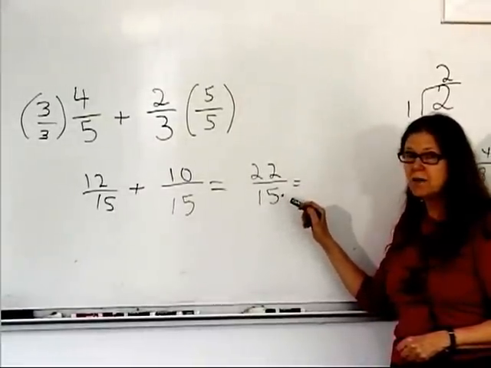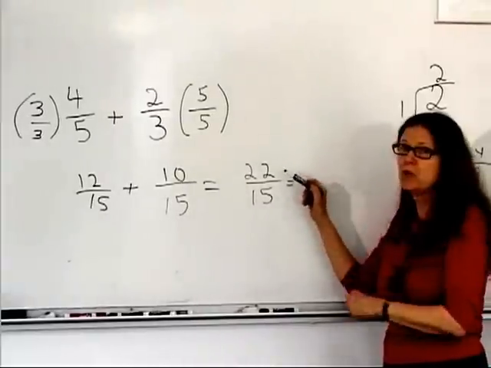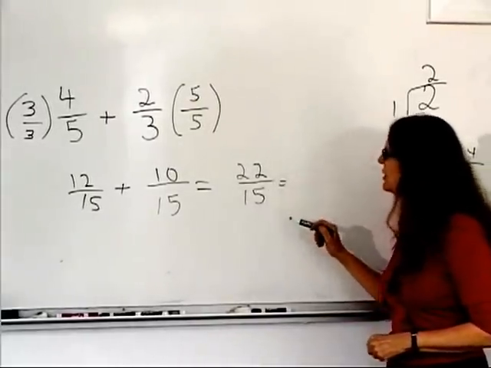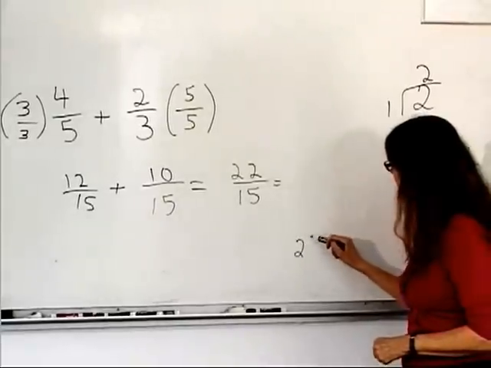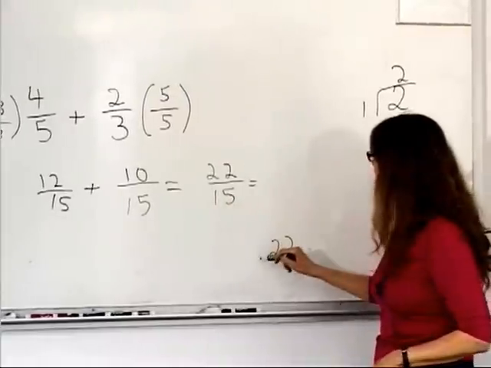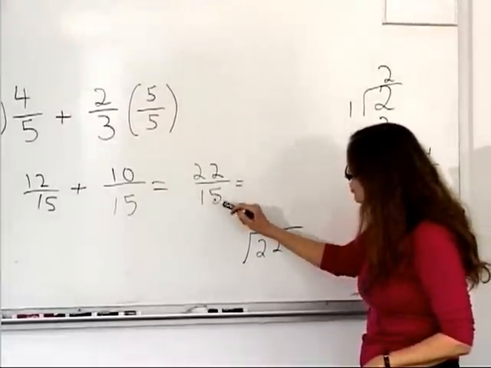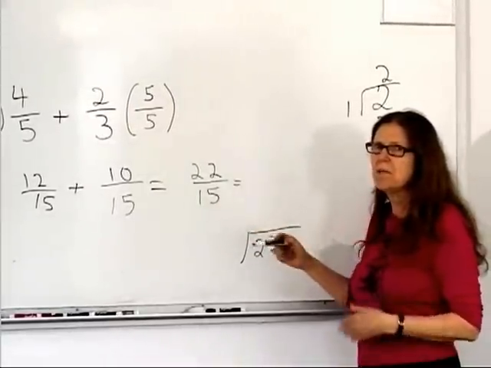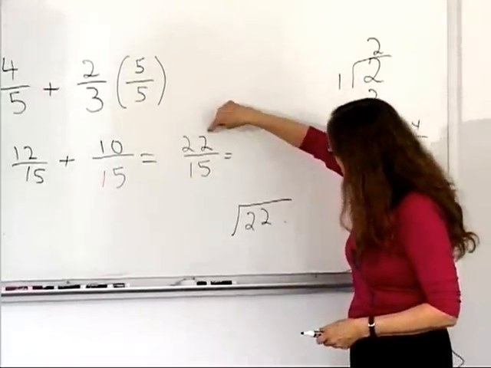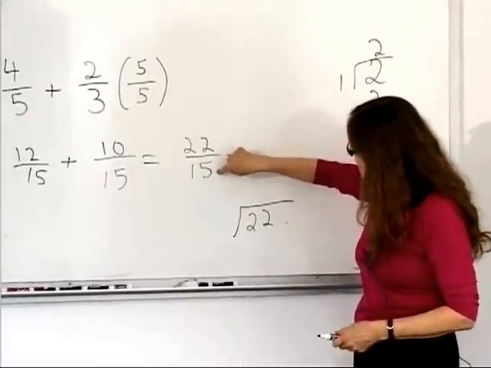15/15 is 1. Anything with a bigger numerator than the denominator is more than 1. So I could simplify this. This is a correct answer, but another way to say the answer would be to actually do this division, because that's another way of understanding what a fraction means. It means the top number divided by the bottom number.